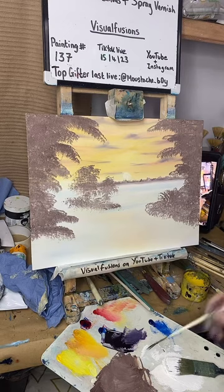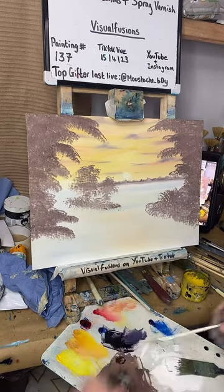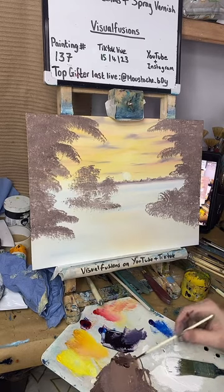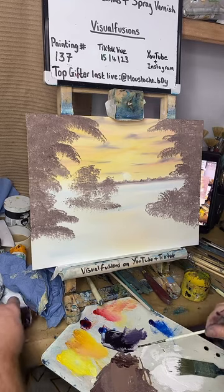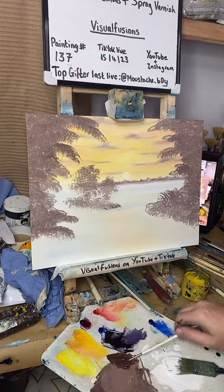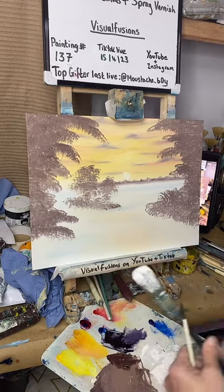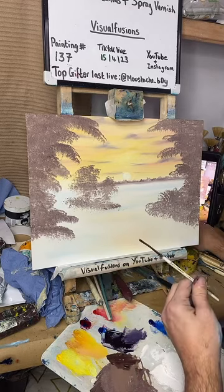Right, okay, let's put some dark in. Some dark tree trunks. So I'm just doing that now. Right, don't get ahead of myself. Put that brush over there.